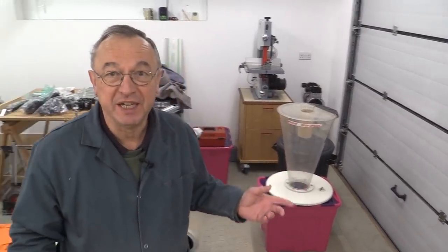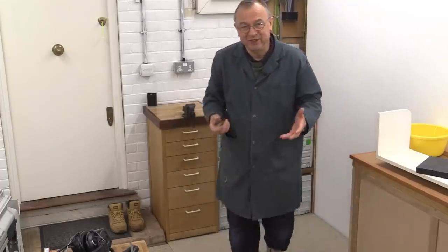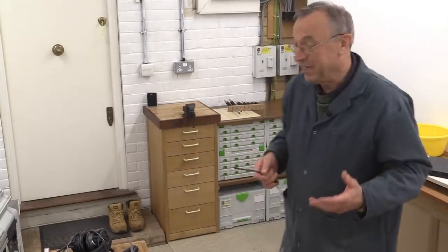What I'm going to do today is I'm going to actually move some of this stuff just out of the way for the time being. And then I'm going to concentrate on some little cabinets to put screws in, to tidy a few things away, clear some of the clutter, and then I'm going to reintroduce those various items back again and make it into a more functional workshop. Well, I feel that progress is actually being made now.